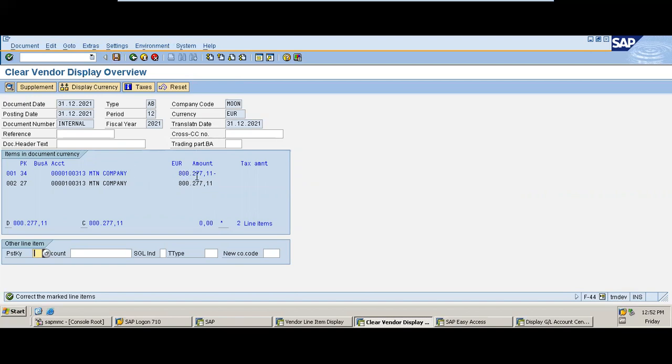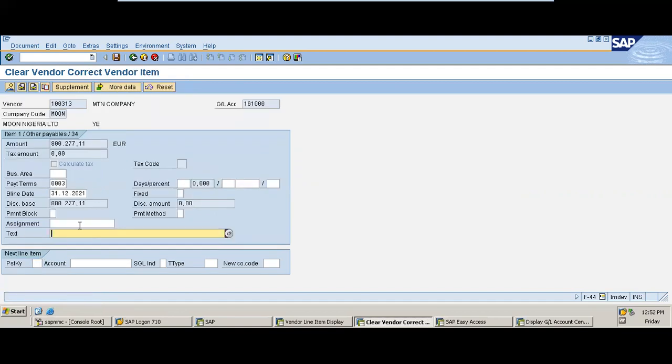Of course, you can see that it's dropping an error for us. Correct map transaction. So we need to select this guy. He wants us to provide a text. So we can say payments. So clear balance. Invoice cleared balance. This will be your enter.